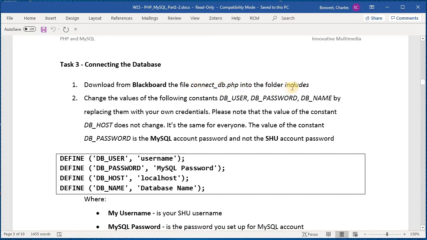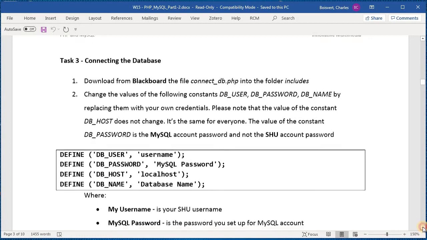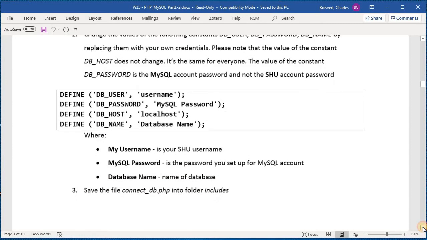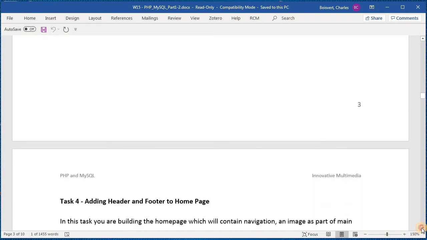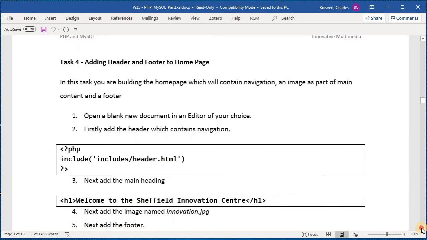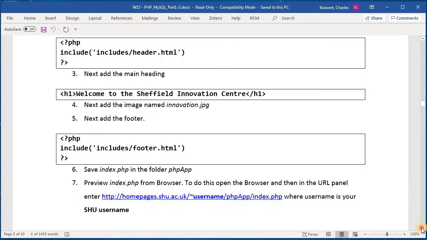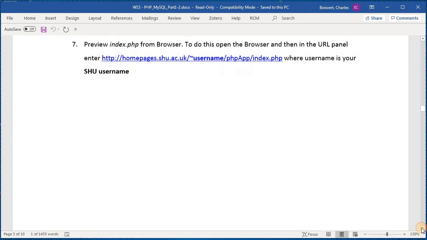connect.db, so another file also in includes, which has information about a database user, a database password, a database host, and a database name. Those depend on what server you have, what database you have, and how they're connected to each other. DBhost, I recognize localhost there, but the database name, well, I suppose when I create my database, it will have a name. When I find out who I am in that database, what my username in that database is, and what my password is, that will resolve these three. Okay, and the file gets saved. Of course it does. Right, putting in the header and the footer, that's exactly the sort of thing that I might skip. And headings and all sorts of nice things like that.